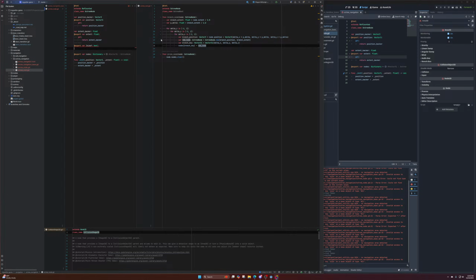It doesn't have a backer, but it does have a get and return nodes.size equals 0. So that will tell us if it is a leaf or not.